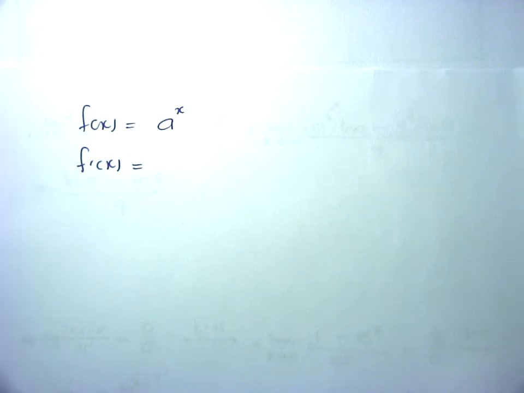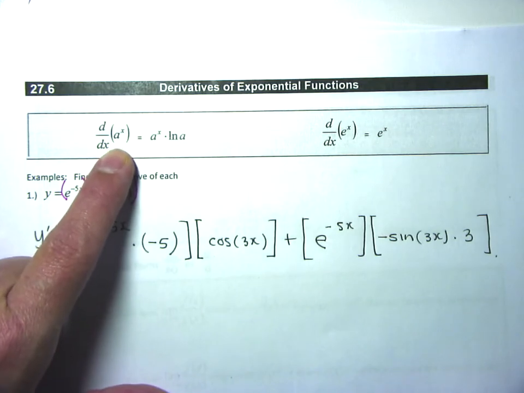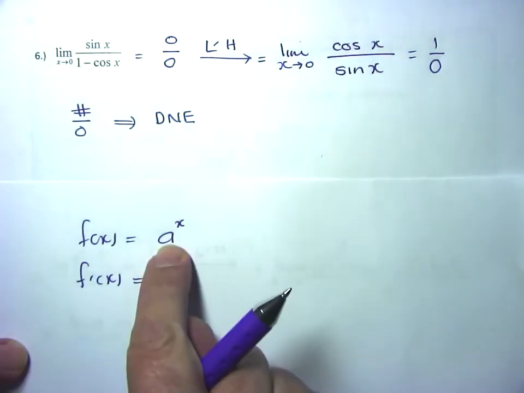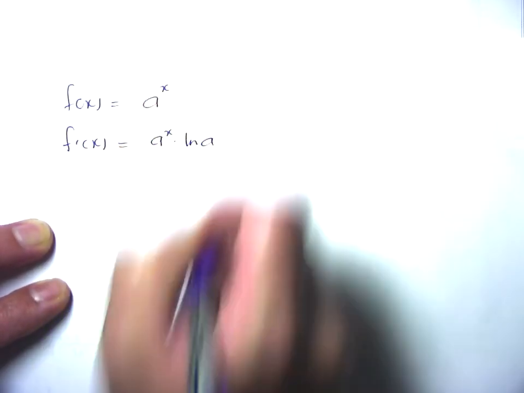So flip back to the page where we introduced exponential differentiation. It was on page, right there, page 120, right? What is the derivative of a raised to the power x? It is a to the power x times natural log of a, right? You can replace a with anything here. A here represents some constant, all right? And in this case, a represents a constant. So the derivative of a to the power x is a to the power x times natural log of a.